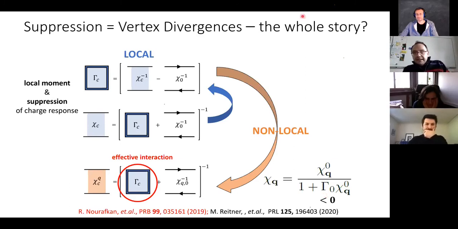But I think I have to check the chat. I will ask the organizer if I have time to say something more about this, or if I have to stop here and we can discuss only the first part of the talk. Maybe you can see if there are some questions on this part. Yes. And if there are not, we can go further. I don't know if people have questions. Otherwise, we continue and we take maybe one short question.